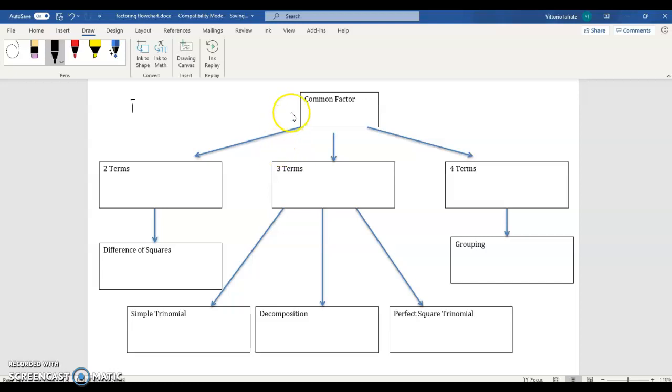In this video, we're just going to summarize the different types of factoring that we've seen throughout the unit. This goes with lesson 4.6 since it's a good summary of all the different techniques that we've seen so far. Specifically, the first page in the first video of 4.6, that's what you should be using this flow chart with.